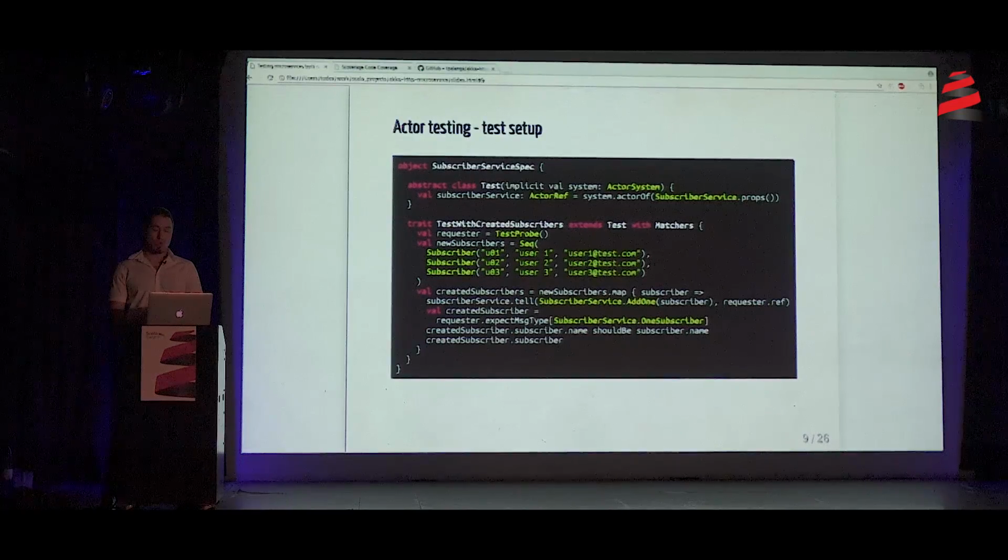And here I called it test with create. And I'm basically creating the test data that I'm going to inject in the subscriber service. And later on, I'm going to write some tests against this data.